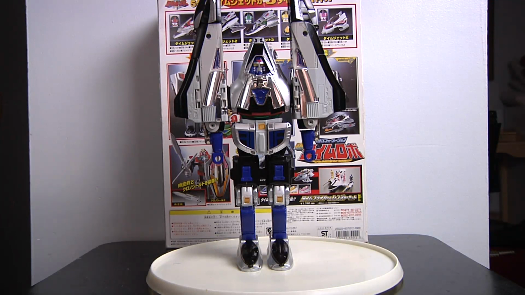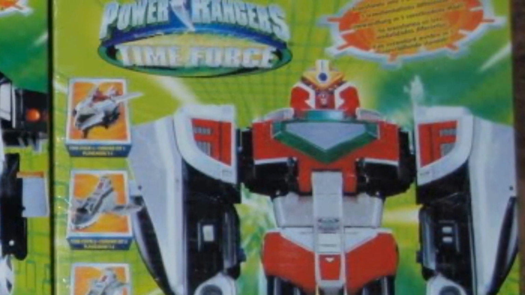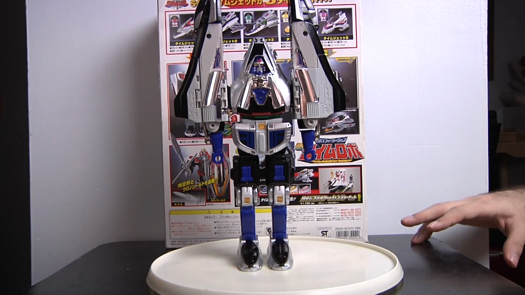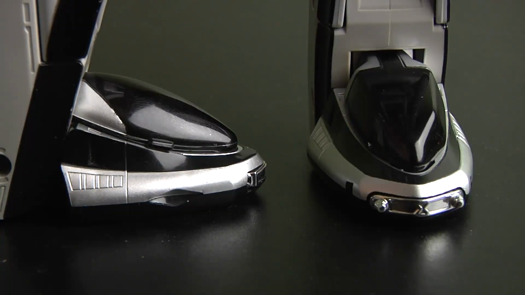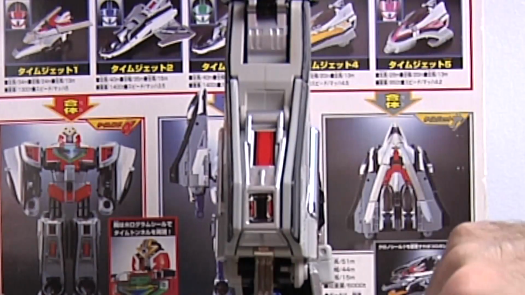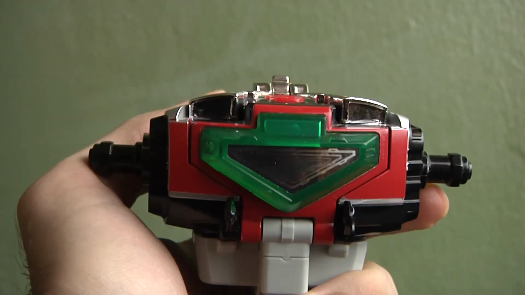Now, alteration-wise, the funny thing is, there's actually two versions of the Time Force Megazord. The first version released in America was the alterations, but there was a second release that was released in the UK, but reissued for us as the second version that left it unchanged. All the silver paint you saw on the cockpits is missing, so it basically looks like it's all black. There's no detail whatsoever. This part, the part that covers the blue arm hand, was simply painted the base body color.